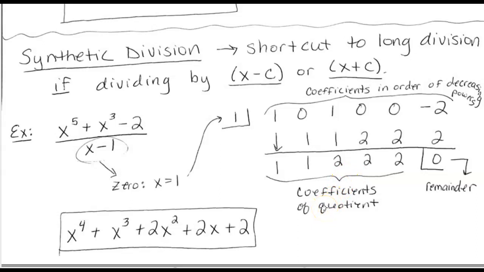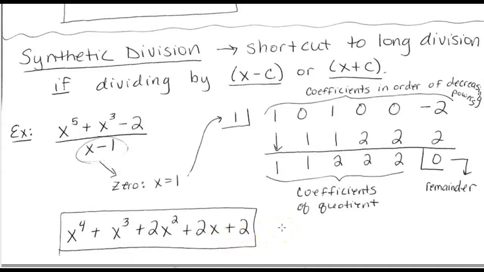Okay, so these are the coefficients of our answer, but you also have to remember that if you are dividing an x to the 5th polynomial by a first power, you're only using synthetic division if you're going to be dividing by a first power of x. So the answer is going to be one less degree than what we started with. So if I had a 5th power and I was dividing it by a first power, my answer is going to be a 4th degree polynomial. So this first number is going to represent the coefficient of x to the 4th. So 1x to the 4th, and then they go in order. Plus 1x cubed, plus 2x squared, plus 2x to the 1st, plus 2.